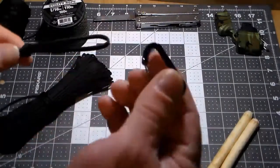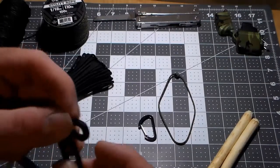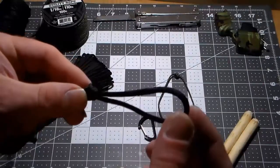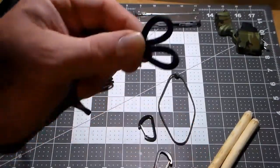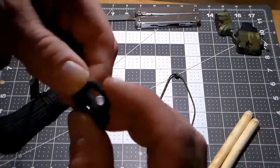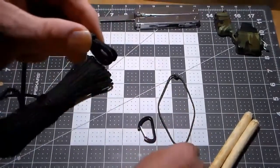We take one of our mini carabiners and we're just going to create a lark's head. And all you do to create a lark's head on a loop like this is you fold the loop back on itself, and it'll make these two little ears, and then you fold these ears together just like that to create that loop.